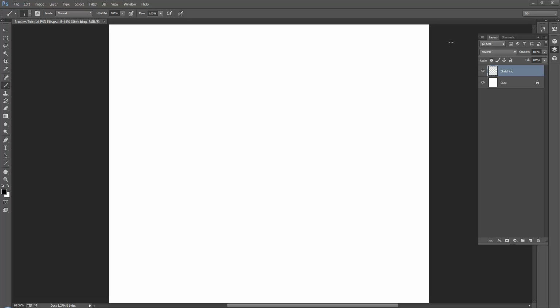Before I get started on some of the more specific details of how to use and create custom brushes in Photoshop, I want to give you a little background information. We'll talk about some of the properties or settings that we use with the brushes, and then we'll actually take a look at a number of brush types and settings and show you how you can modify or customize those for yourself.